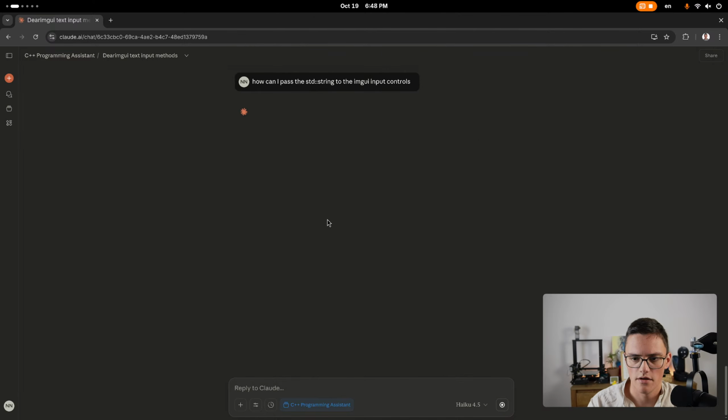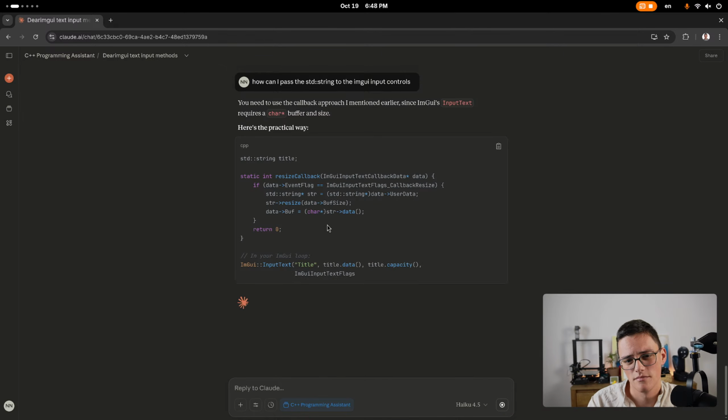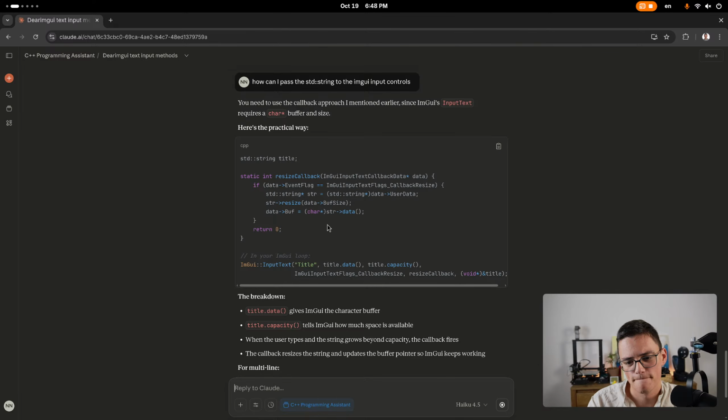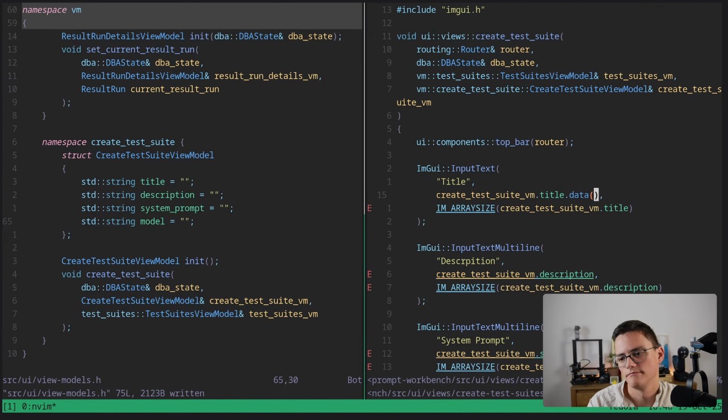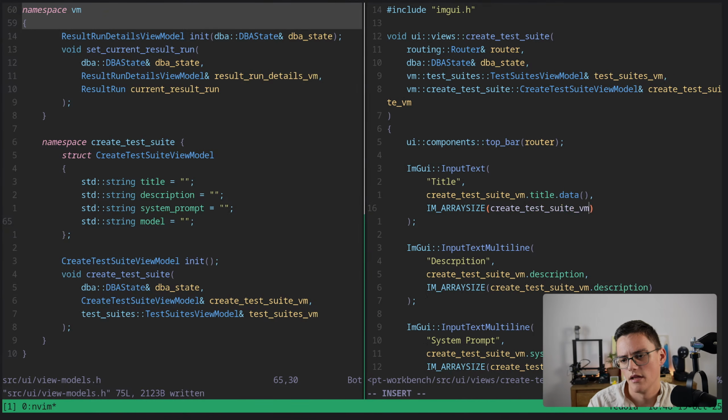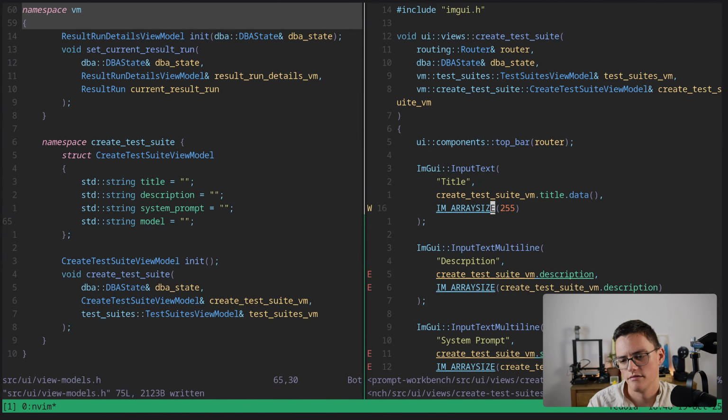Let me just check how I can pass it. Yeah, there was data. That's right. And I can set the size strictly here, I believe.